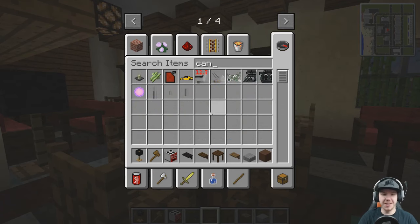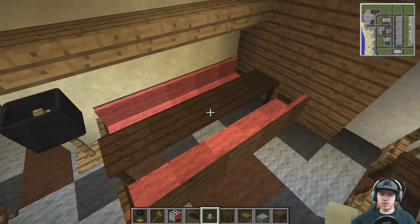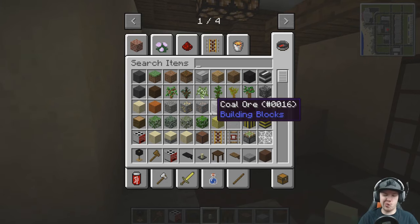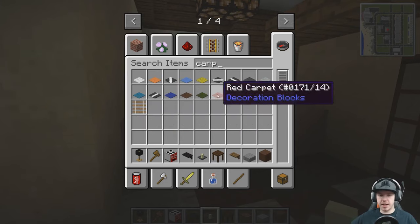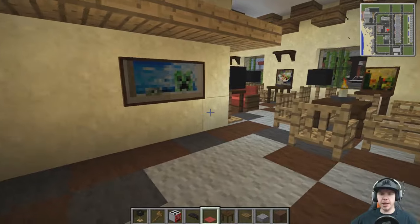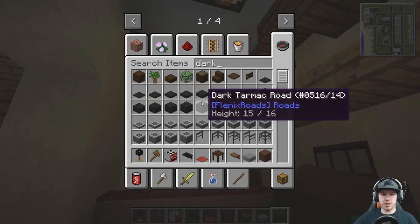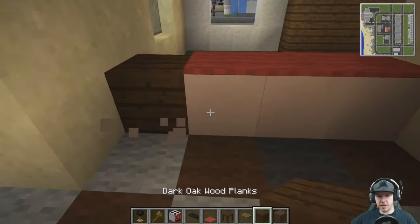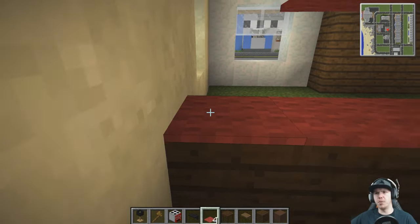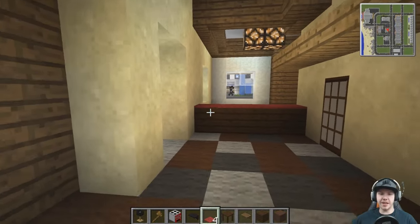What about some candle-lit tables as well? Just like a couple of them. There we go — just like a couple of candle-lit ones. I like that. Carpet — red. We're trying to really utilise the red as an accent. I'm not sure if I like this clay — we didn't end up really utilising that as an actual block at all. Dark oak is more of a block that would suit better, I think. There's no point in having four blocks of one block if they're the only blocks of that type in the entire building — it just doesn't make sense. I think I like the dark oak better.